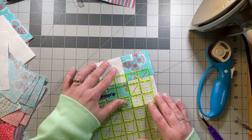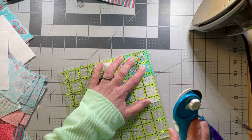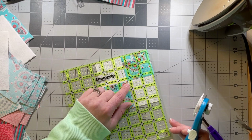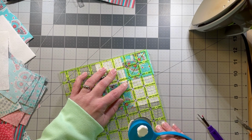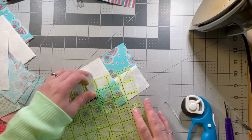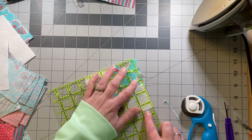See, we're gonna line it up to the top and over. We are gonna just trim that off. See how the 4.5 is lined up down here and lined up going up through here, and the 2.25, I'm sorry, because half of that is 2.25. So that dot is gonna be lined up right in the middle. Right there. So we're just gonna trim that off. And then we'll flip it around and we'll do the same. We'll line up the 4.5 down here, and up this side and across that side. And we're gonna trim it off.